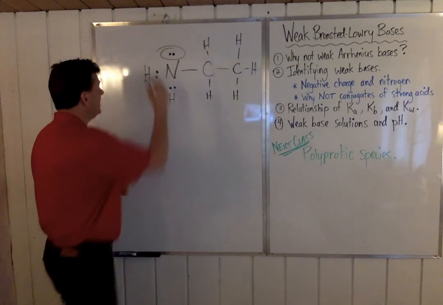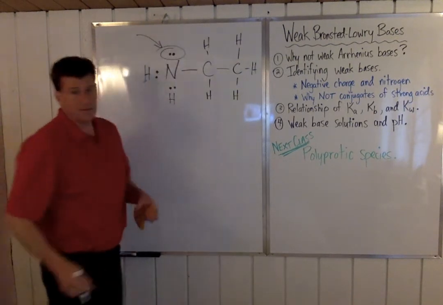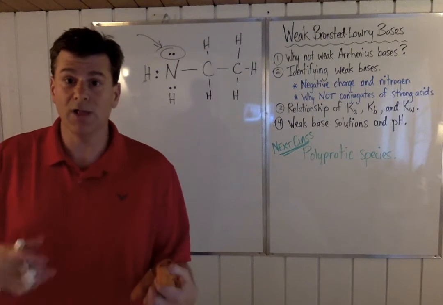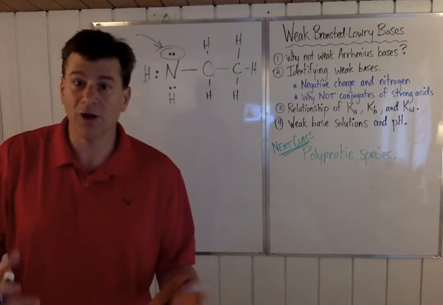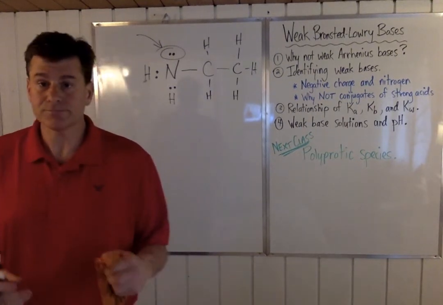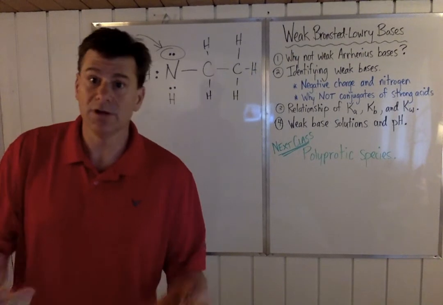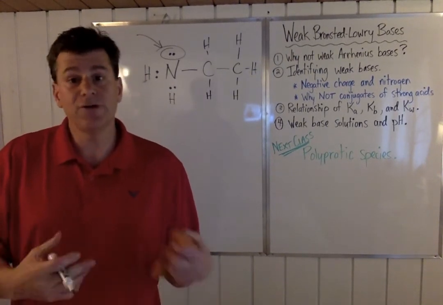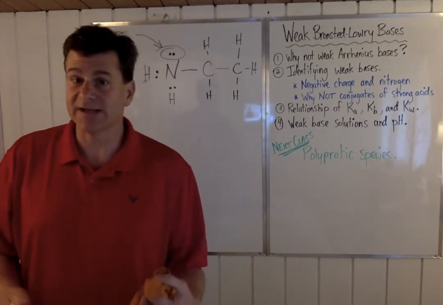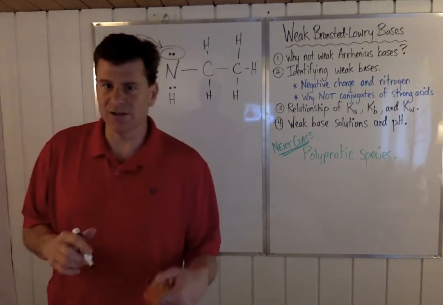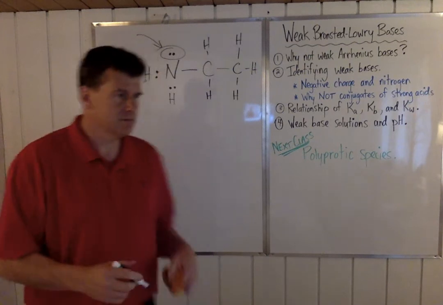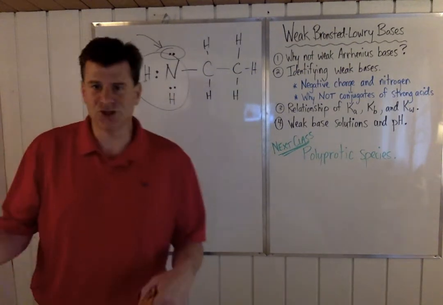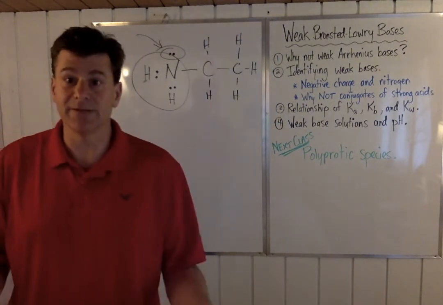But you'll see that that lone pair of electrons is still there. So you will have organic compounds that have nitrogens on them that are now neutral. They've got that lone pair of electrons and they act as bases. So if you've got this situation, they act as a base. For those of you with your Biology 12, you've already gone through this. An NH2 on an organic compound is an amino group.